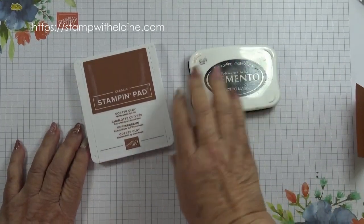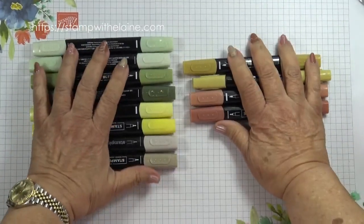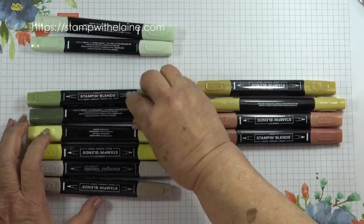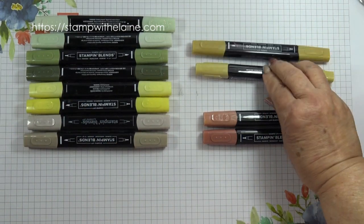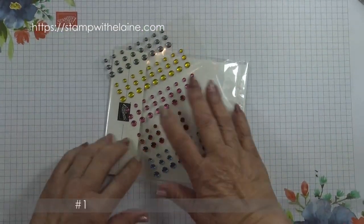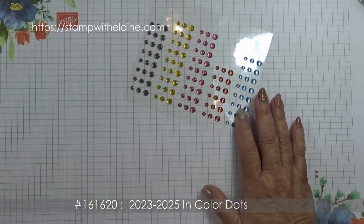The inks I'm using are Copper Clay and Tuxedo Black Memento ink and rather a lot of Stampin' Blends. So this is Soft Sea Foam, Mossy Meadow, Lemon Lolly, Crumb Cake, and the 2023 to 2025 In Colours, Wild Wheat and Copper Clay. And also the 2023 to 2025 In Colour dots.